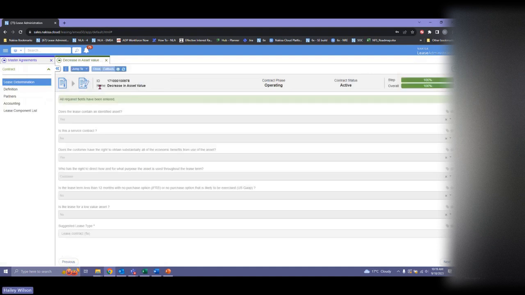I am the lessee, and me and my lessor have decided and have agreed upon, as at January 1st, 2021, we're going to reduce the office space I am renting by 50%. So in order to input this into the application, we start up here at the contract level. We go to our contact menu, which is these 3 dots, and we're going to do a lease modification.